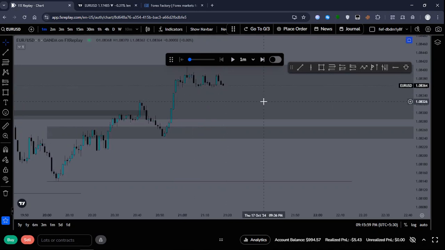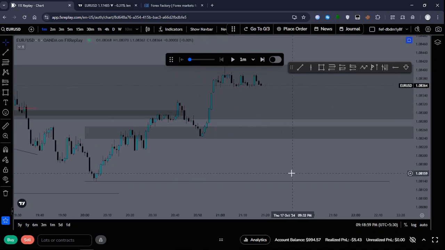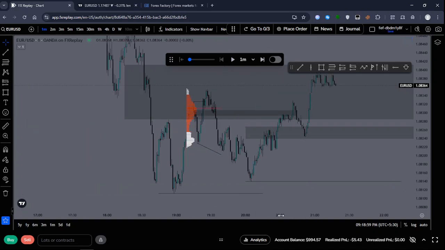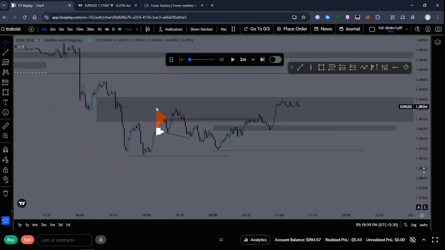Price started chopping, so we can just wait into the day. Due to the news, the London session ended up being chopped. 140, we're still doing something like that. I say call it a day. Coming into this PM session, AM session, what are you looking to see? Massive displacement. The first thing that comes into your mind is that price is going to slow down, and it's going to be more like a retracement going into the day.